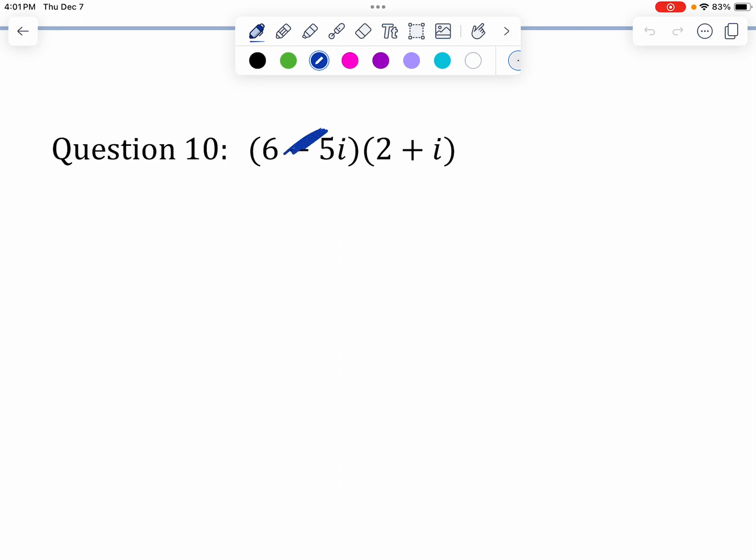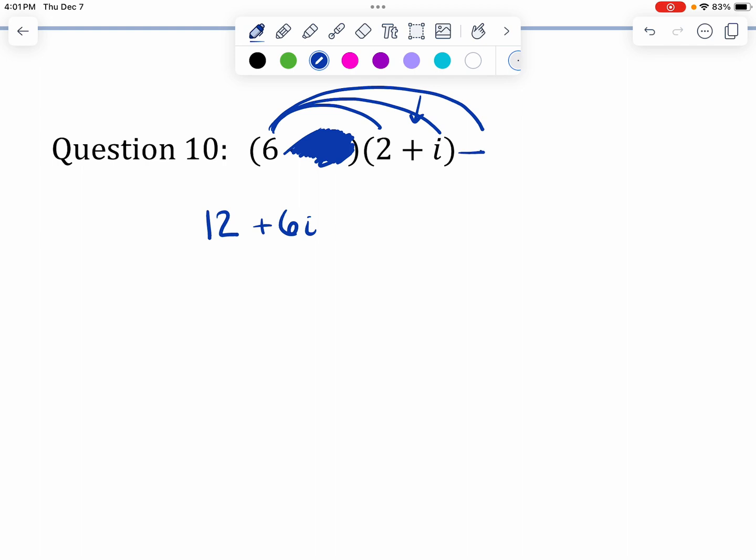So I'm going to pretend like this negative 5i isn't there. And what this is suggesting to me is that I'm multiplying the first number by the stuff that's in here. So if I make 6 and 2 multiply together, that's a 12. And then I'm multiplying 6 times a positive i, and that gives me a positive 6i. And there's nothing else for 6 to multiply with. If there was, there'd be more stuff here. But since there isn't, I only have those two rainbow arrow looking things. And now I'm done multiplying with the thing in the 6. I don't have anything else to do with that.